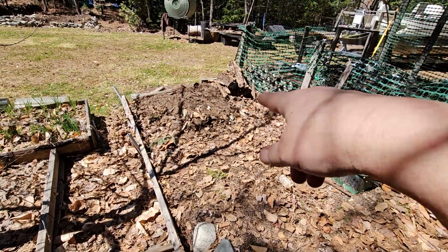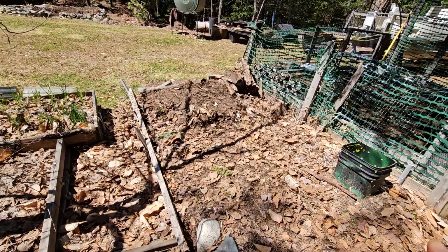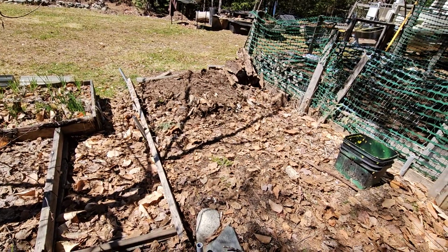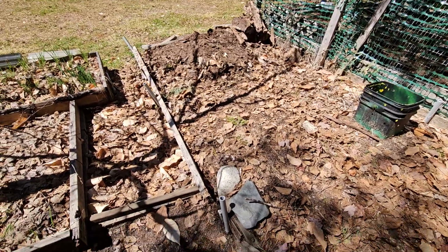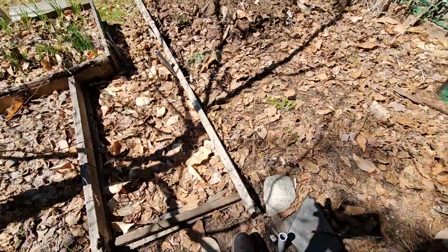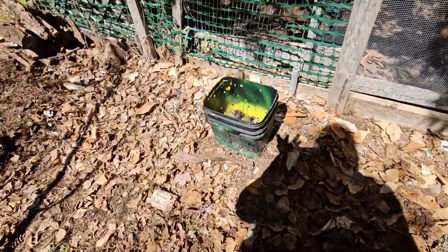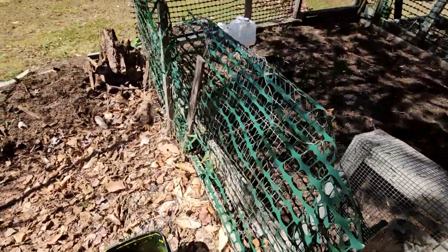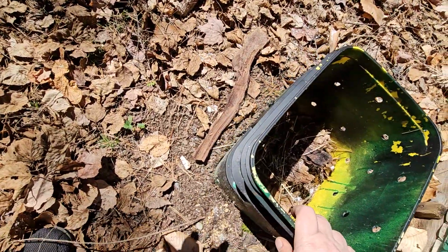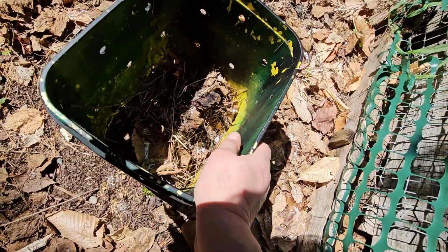Those came from another bed, and that soil came from another bed last year. So I'm going to have to remove all that. But first thing is remove all this right here. Last year I went through my beds, and you can see one right there. I'm taking my old pails, I've drilled holes in them, and I'm using them as keyholes.